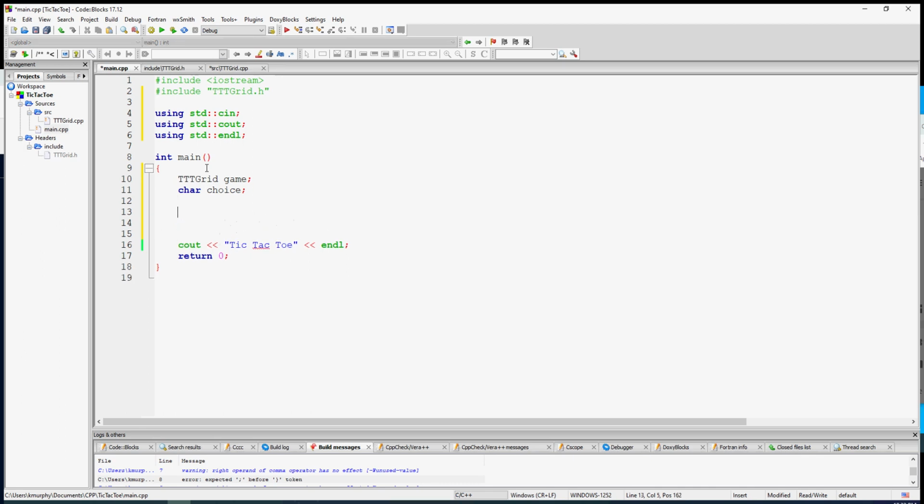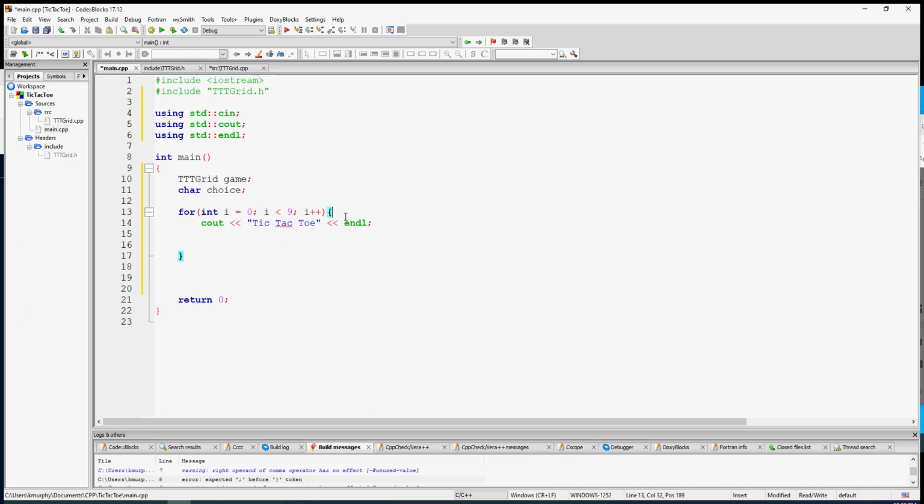Now I want this to repeat to allow them to play at least 9 times because there's 9 values in it. So I may as well just do a for loop that goes 9 times. Break out of the for loop if we lose. Alright, so this will let us move 5 times. Oh, I got to get my cute little cout statement. That's got to go in my loop. That way it says tic-tac-toe in the upper part of the game.